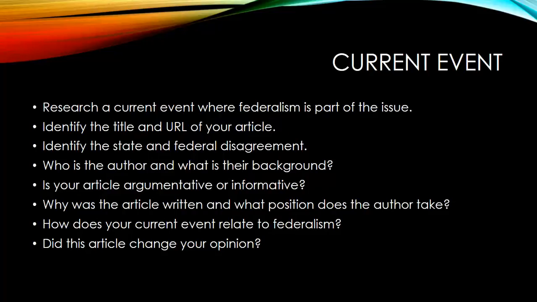So once they researched their current event on federalism, I had them identify the title and URL of their article. This was all based off of the worksheet that was provided to them. They were then required to identify the state and federal disagreement. So the state and feds are disagreeing. Why are they disagreeing?